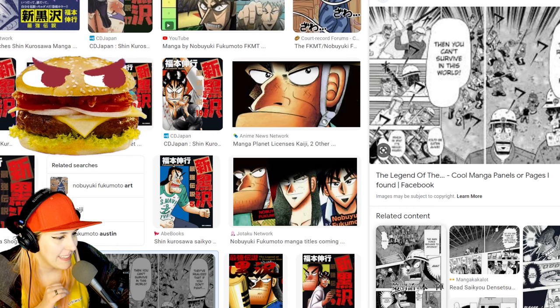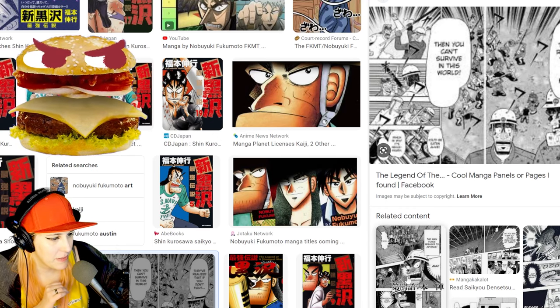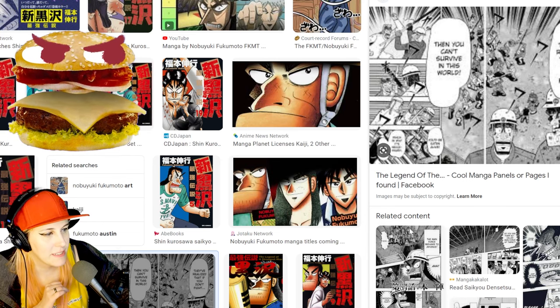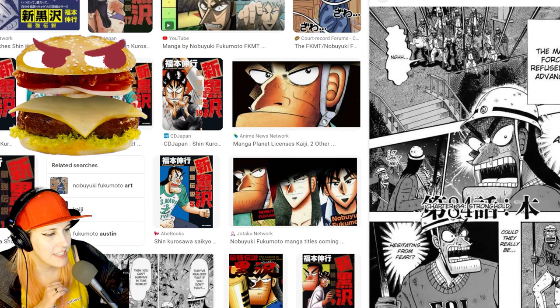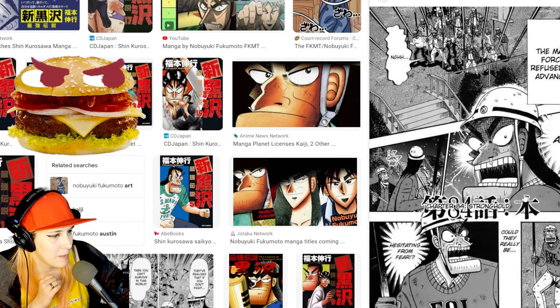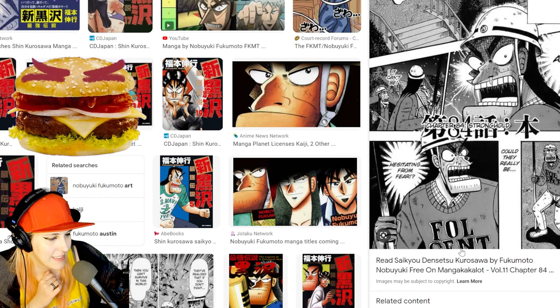Oh my God. I love it, his art style is really weird. Clearly this is not Kaiji, but it still feels Kaiji adjacent because the expressions are so similar. Yeah, there are some characters whose faces feel kind of borrowed from others, but it's like, well, whatever, it's his design.